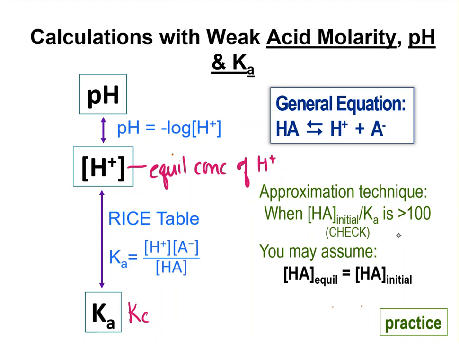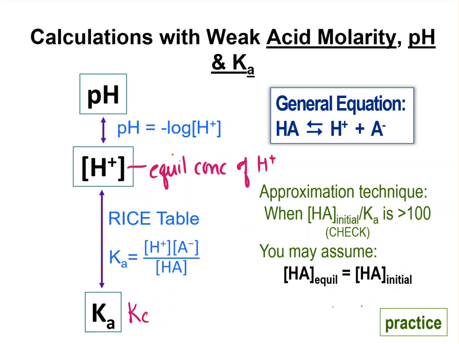But anyway, then there's the general equation. This little part I'll show you, the assumption you're making is that the acid is not very ionized at all, a very, very, very small percent. And that's generally true when the Ka is really, really small. The reason that you might want to assume this is that it will allow you to avoid a quadratic equation when you do your RICE table. Anyway, I'll show you, and you don't have to make that assumption when you get there.